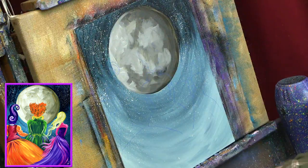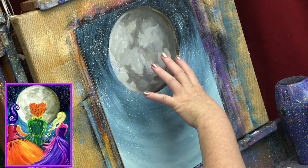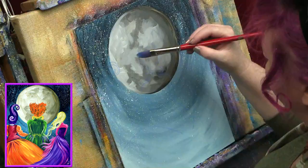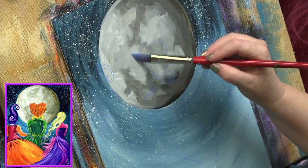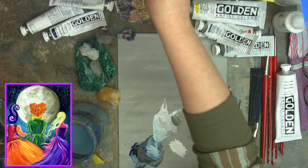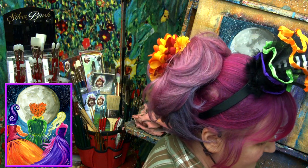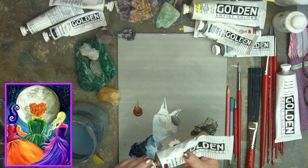All right, so I'm going to start painting in my girls. How I'm going to do this is I'm going to paint the furthest forward first. So we're going to paint her in first. Anywhere that you have blue that you didn't mean to get, or transfer that you didn't mean to get, you should be able to come back with a slightly moist brush and just rub it away. I'm going to get a round brush. This is my number 4 round. I'm going to pull that out, and I'm also going to pull out some burnt sienna.